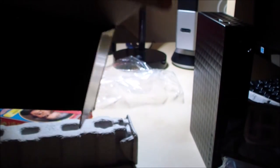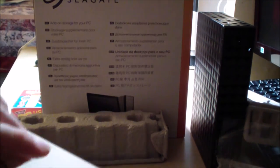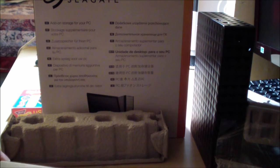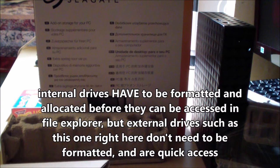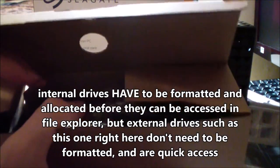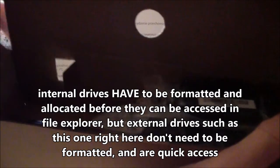All the cables are included in a cardboard block inside the box. A great advantage of this expansion hard disk is that for internal hard disks larger than two terabytes you have to go into the UEFI and configure it so that Windows can recognize drives larger than two terabytes. With this external drive, you don't need to configure that — it's a much quicker start.